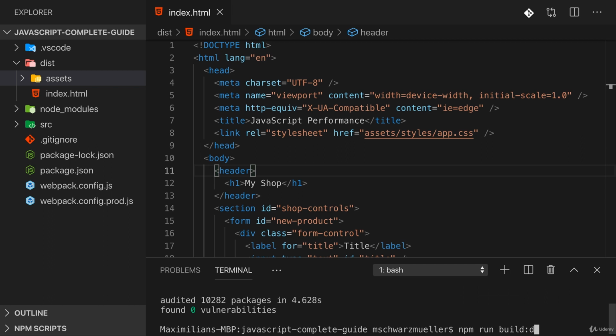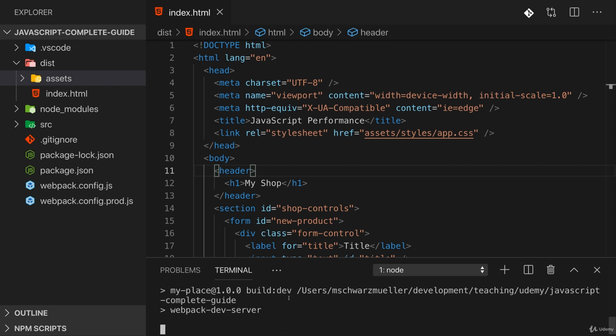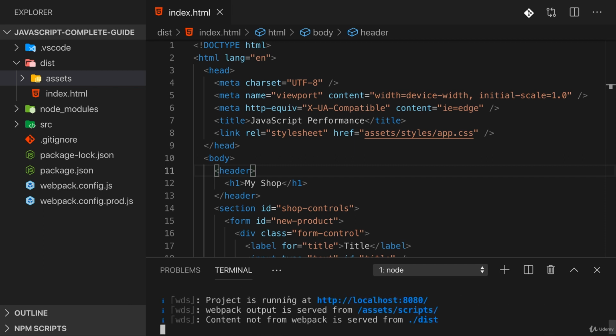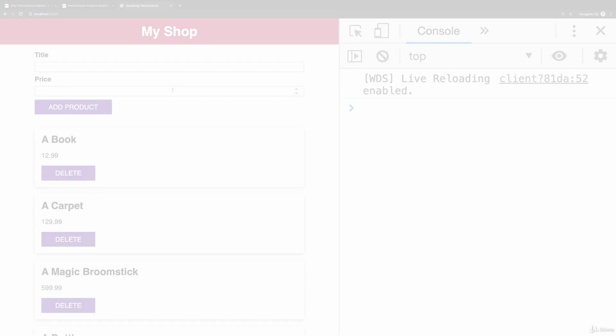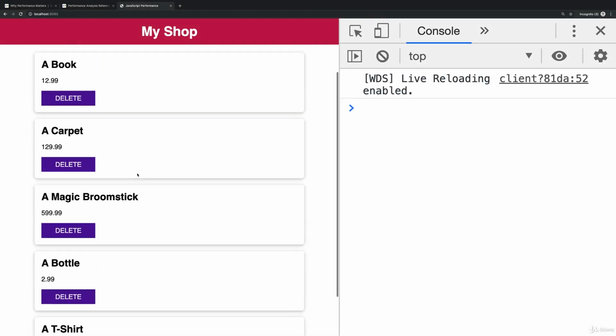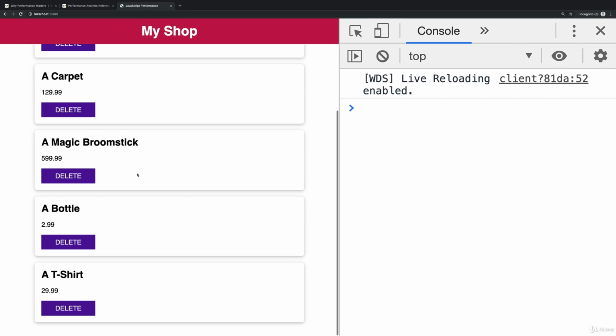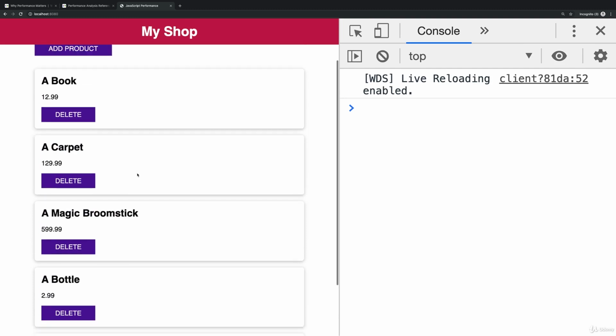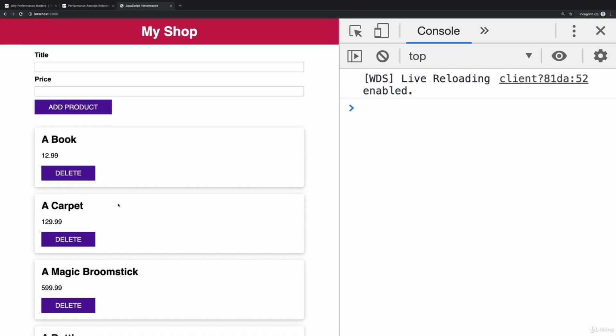Thereafter, you can run npm run build dev. Now, I told you to measure production performance, and we will do so later, but just to see what we got, let's spin up that development server for now. So this will now open that development server. And once you visit this page, you will find this basic application here. Now, important, visit this page in an incognito tab so that you have no other plugins or browser extensions interfere with your code.